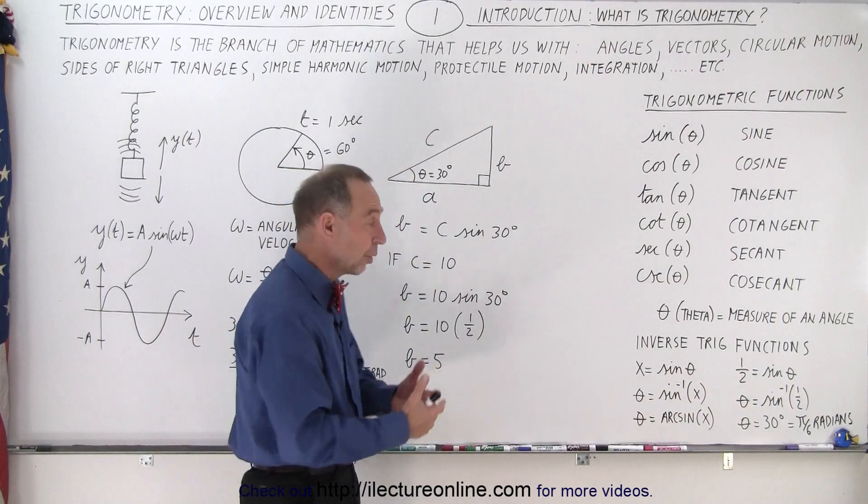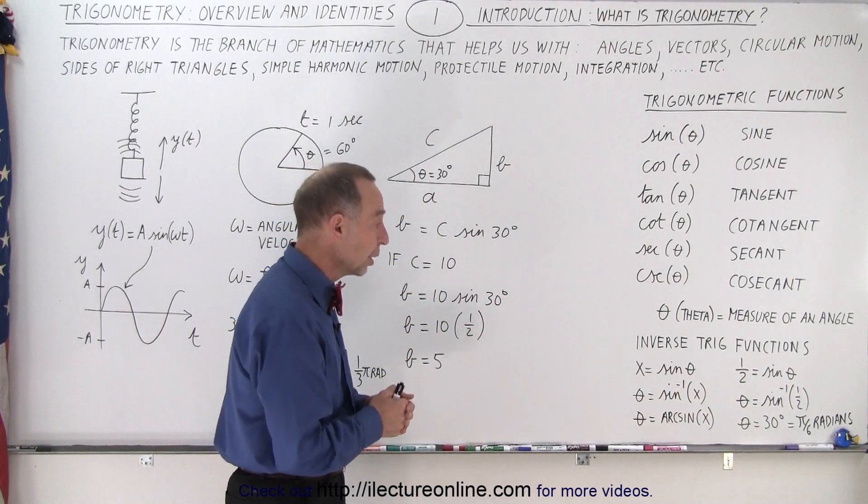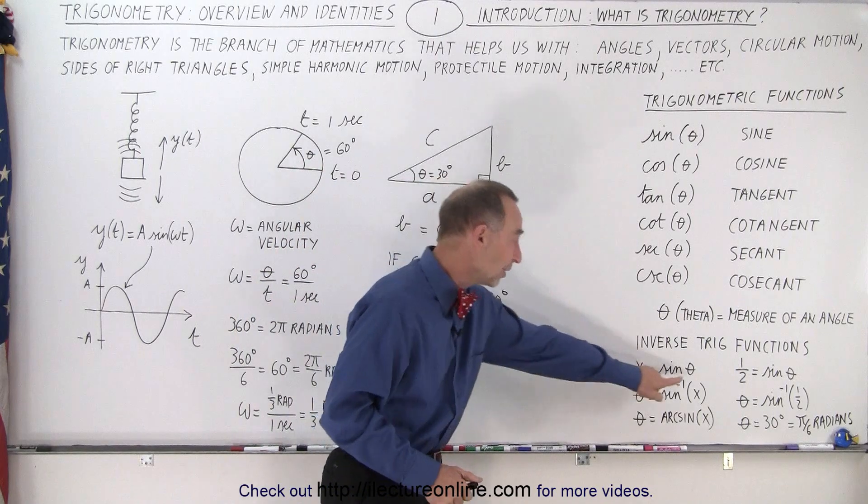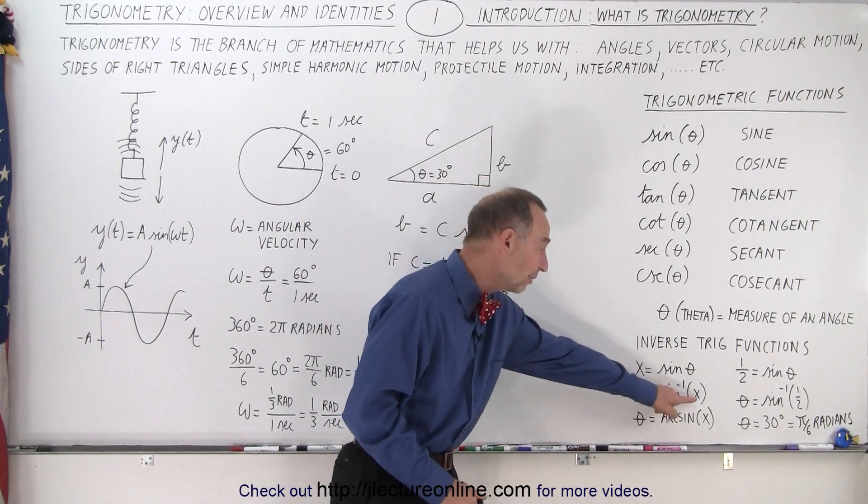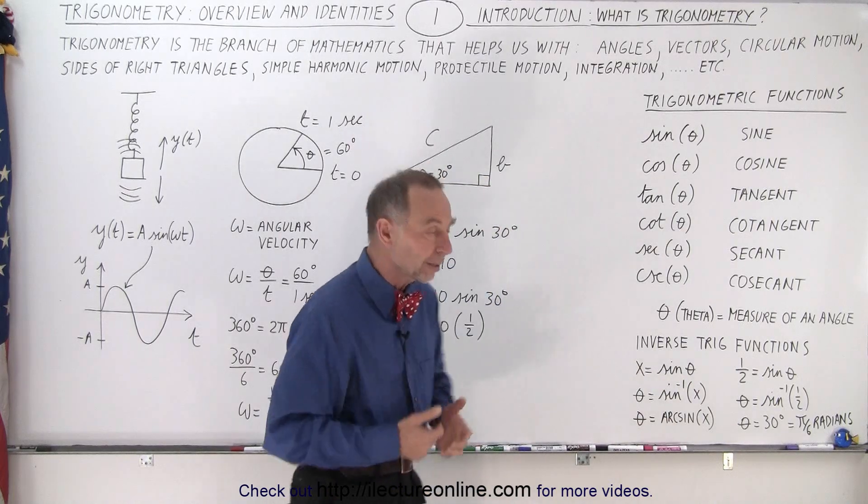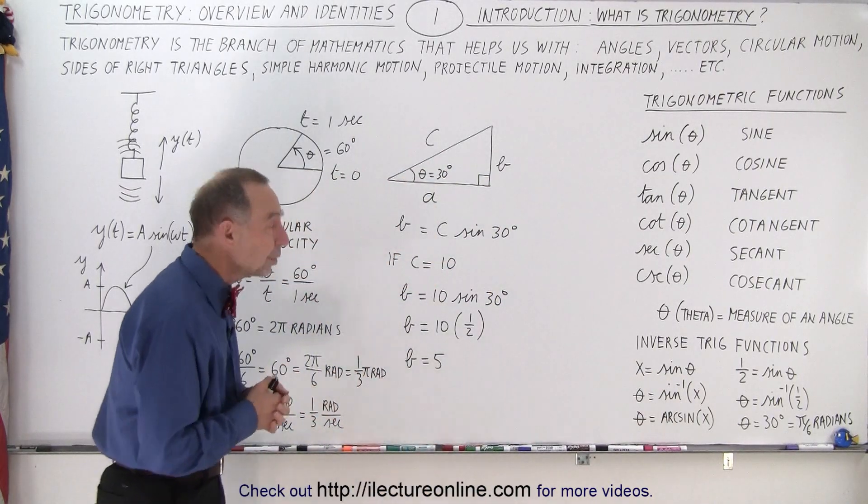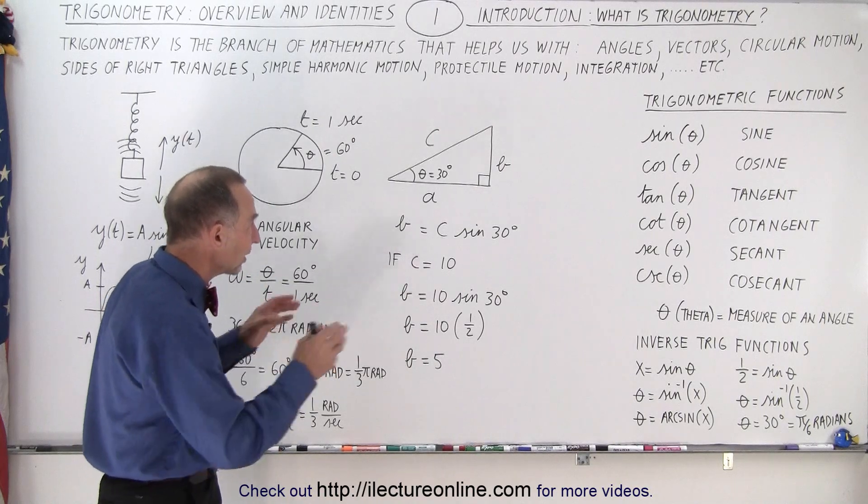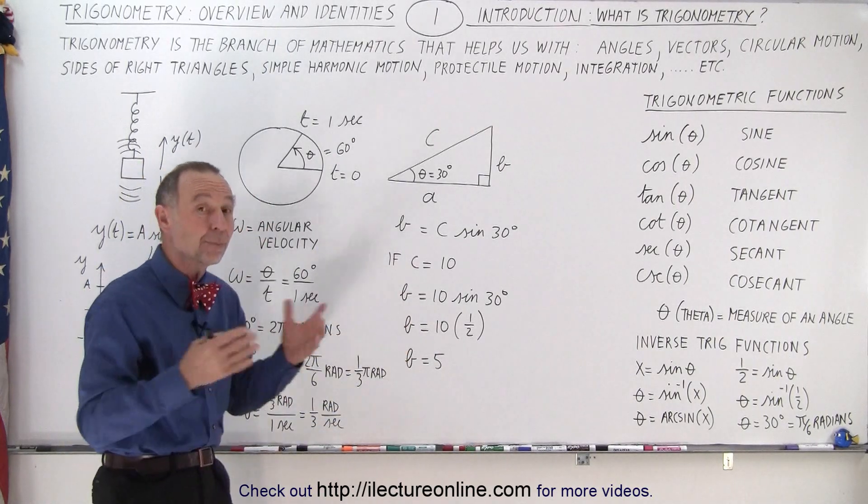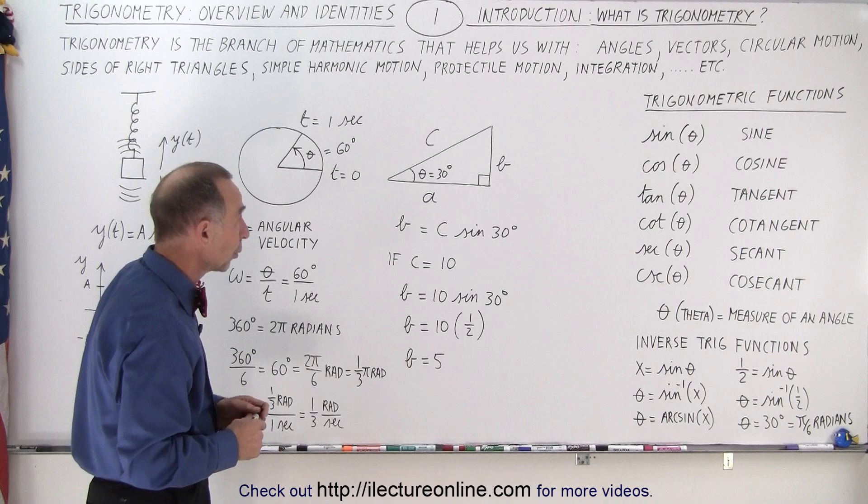It's simply an example of what we can do with trigonometry. We can find the value of x if we're given the angle, or we can, if given the angle, find the value for x. We can reverse that process. We use it a lot in geometry or geometric projections and apply it to very many branches of physics and mathematics.